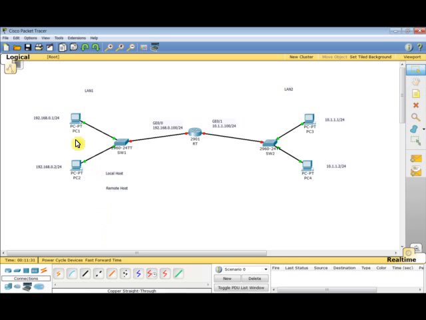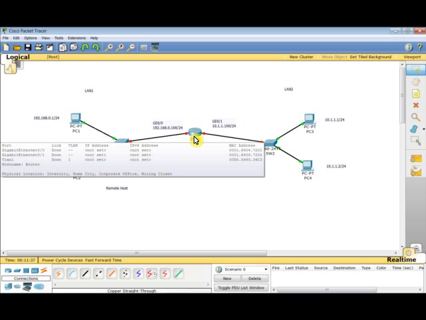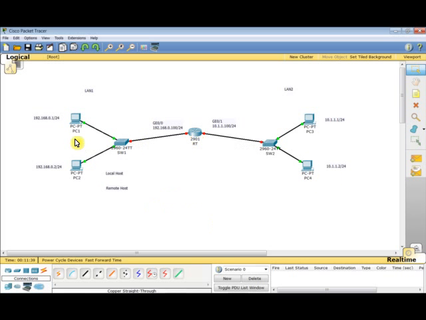So now, if PC1 wants to communicate with PC3 or PC4, he should send all the traffic through the router. And if PC1 wants to communicate with any host on the same LAN, he simply forwards the packet through its network interface card to the LAN, and then the packet will reach the destination host on the same LAN.